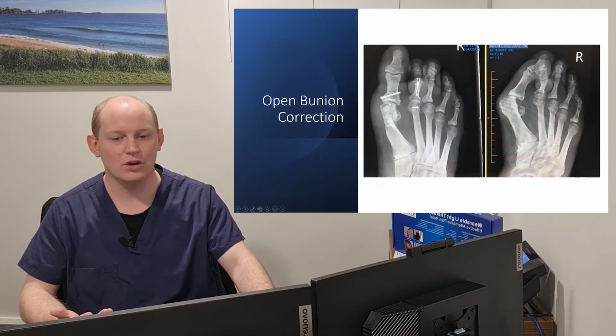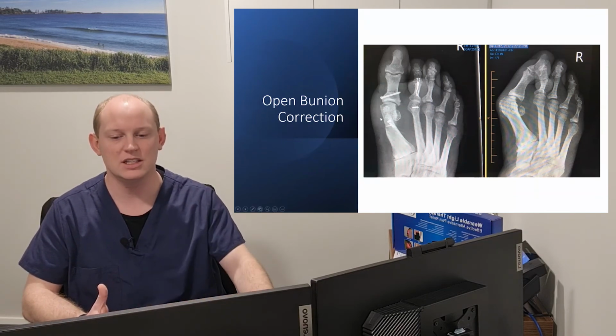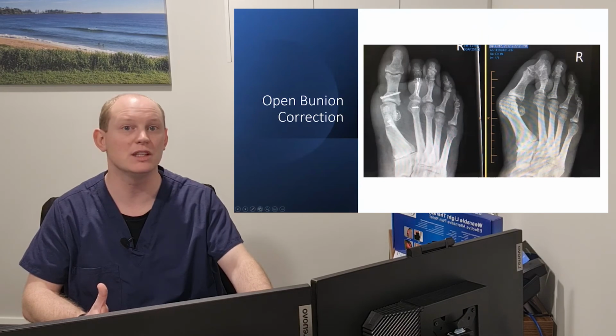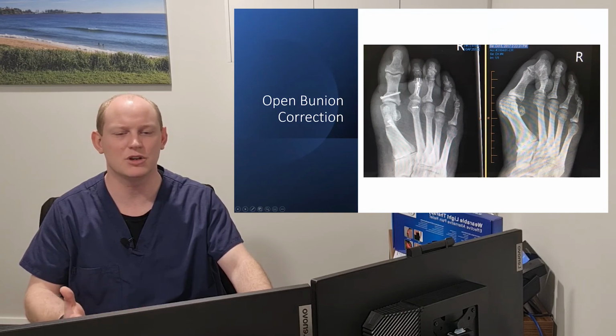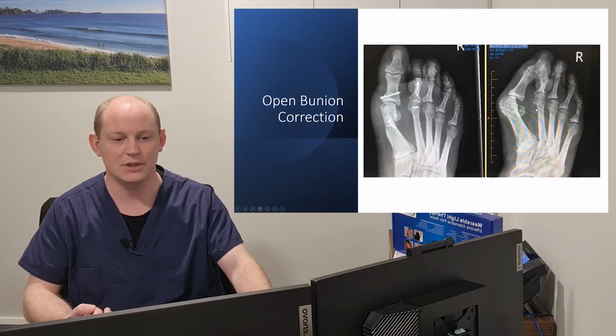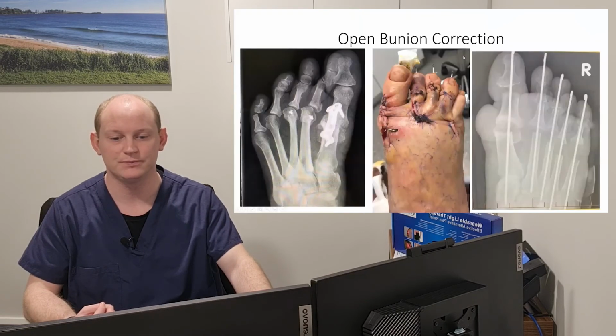When we start talking open, obviously this is a larger deformity, and that's why that open approach was decided. And you can see here that we've done quite a lot of resection of that medial eminence, as well as moving the metatarsal head laterally, correcting that proximal phalanx. And in this case, we've also done a proximal interphalangeal joint fusion and a second metatarsal shortening procedure as well. So, the before and after, obviously quite a good result for this type of patient.